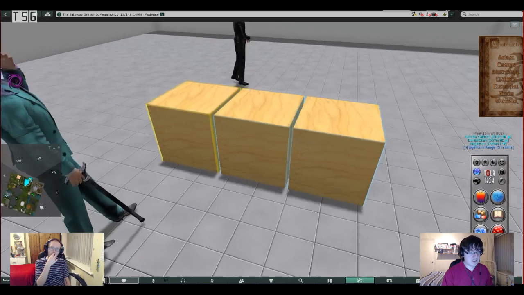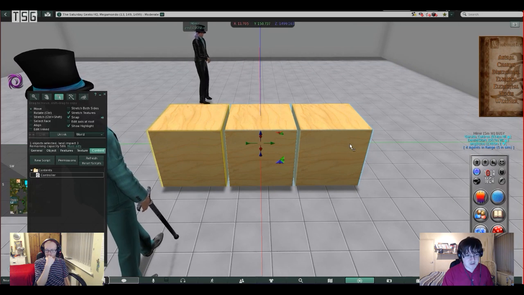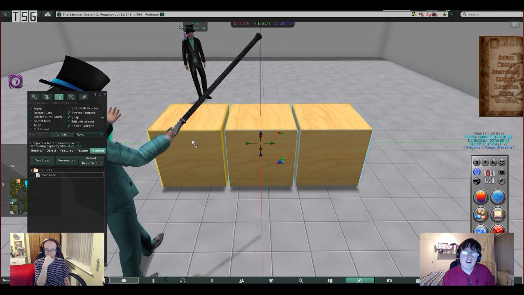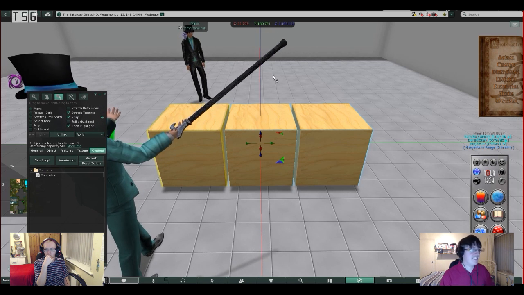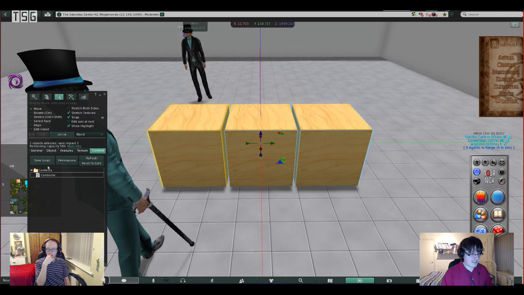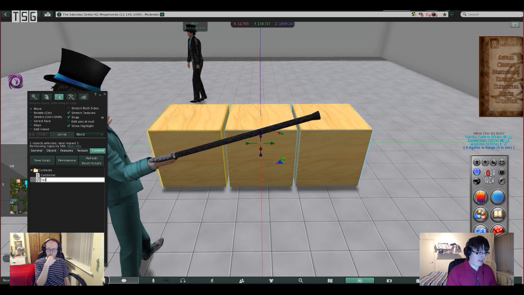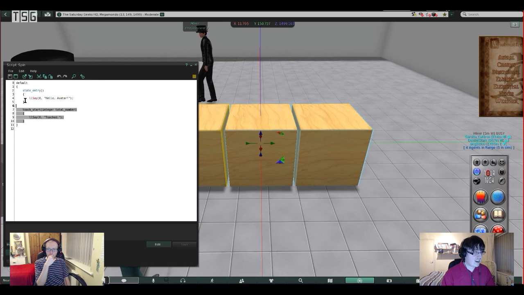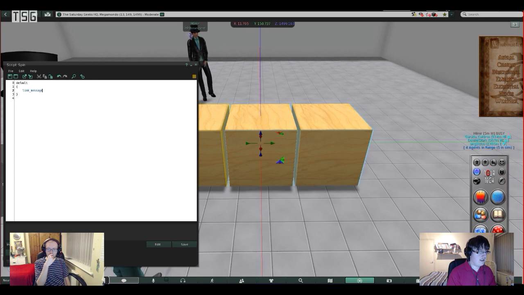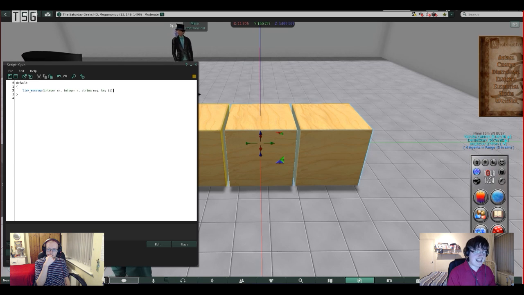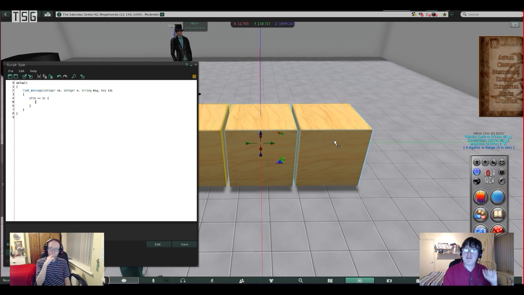Now, as I said, I just demonstrated that a script in this prim could communicate with a script in this prim. But can that also be done with the same prim? Yes, it can. So if I'm in the root prim at the moment, as we can see, I can make another script in this prim called spin. And in here, I can have another link message event. Now, I'm going to just shorten the names of these parameters because, again, I'm lazy. So if the number is 1, this script will pick up the same message that this prim sends out. So both scripts will now pick the same message up.